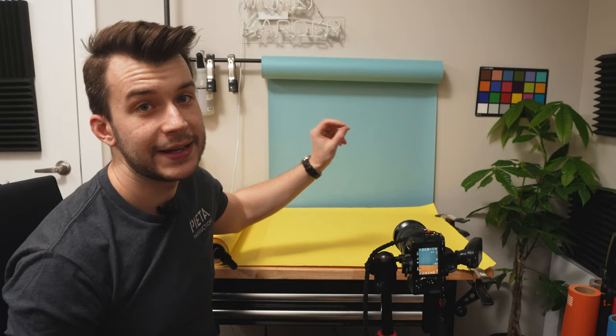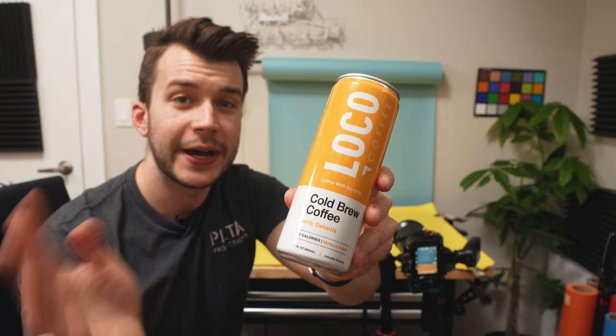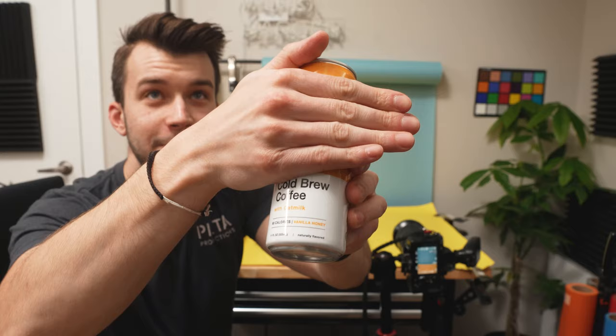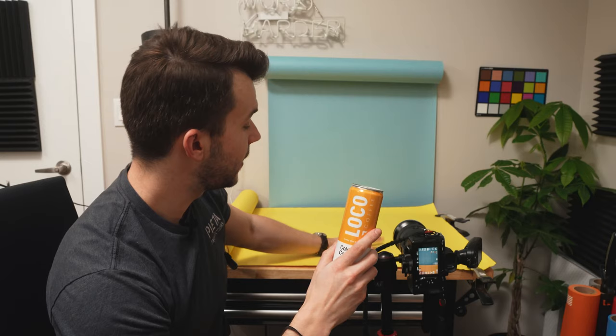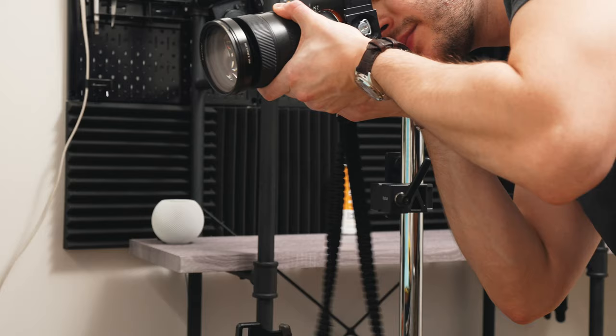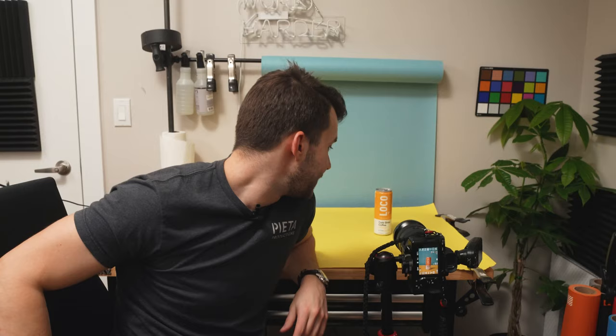There are a lot of ways we can use two colors — I'll walk through just a few examples. First, we have a blue backdrop and a yellow foreground, which gives us that complementary color contrast of yellow against blue. Remember that black and white product with the little splash of blue? We've got a black and white product with some splash of color. We can align the line here with the horizon and have the blue on the yellow, then the slight yellow below. We place our product and adjust camera height so that horizon lands exactly where we want it.